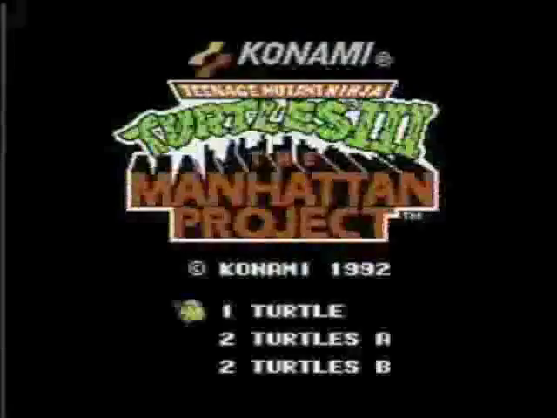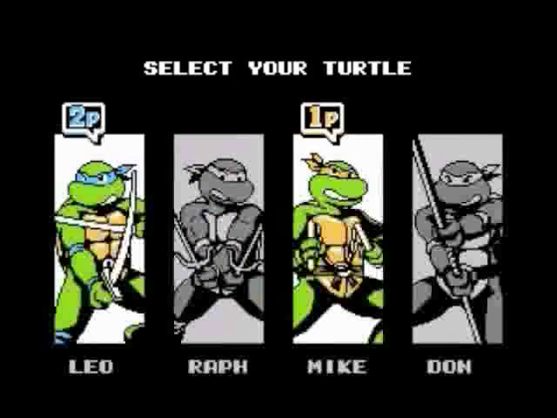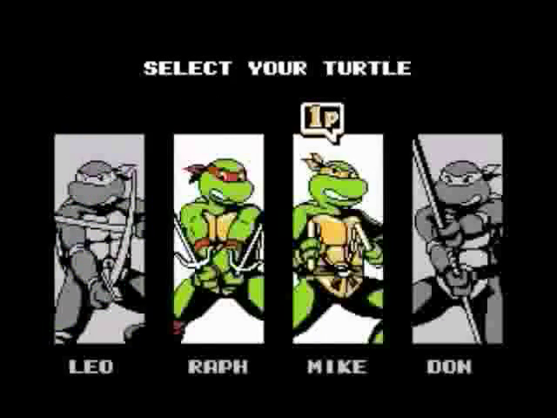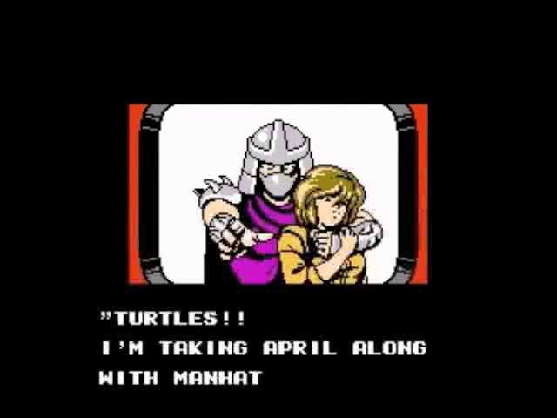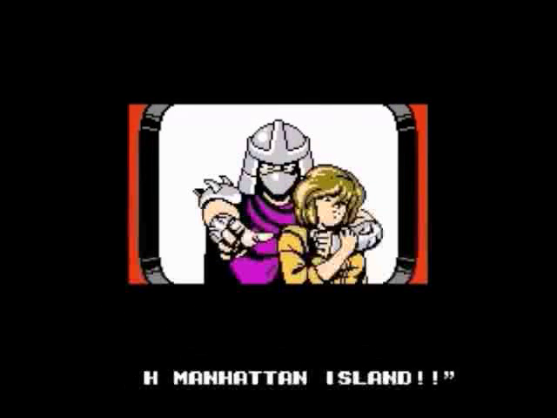Today's game is Teenage Mutant Ninja Turtles 3, The Manhattan Project. Okay, so this title starts off with the Turtles on vacation in Florida. And in similar fashion with some of the other titles in the series, Shredder lets the Turtles know his plan or attempts to lure them out by kidnapping April O'Neil. But this time he also steals the entire island of Manhattan.